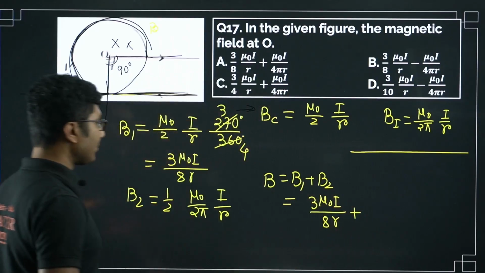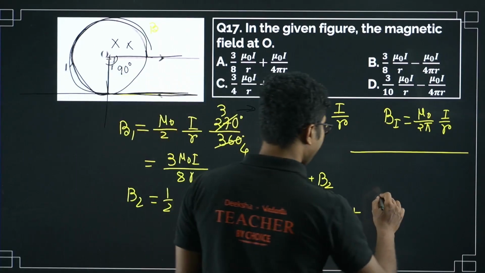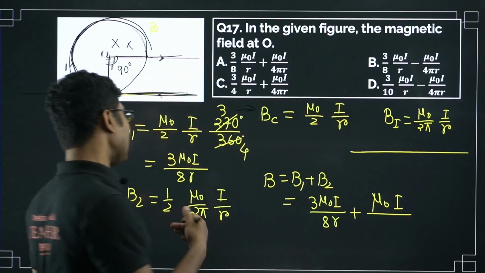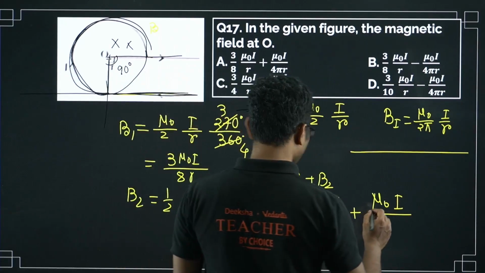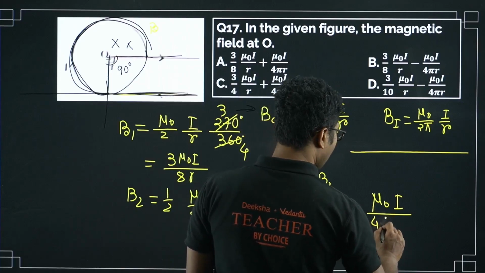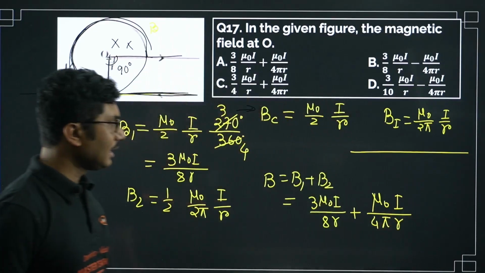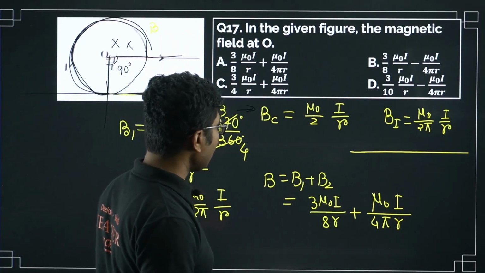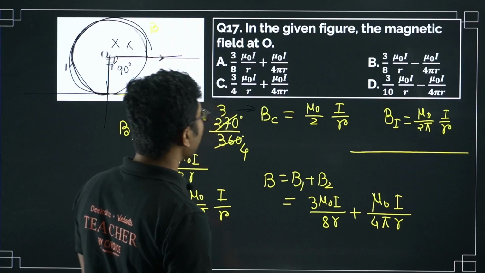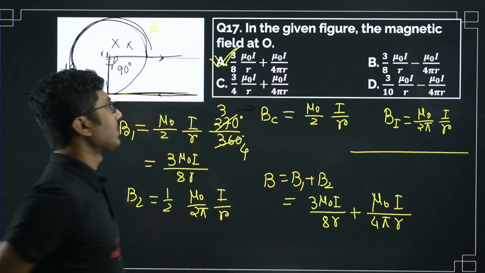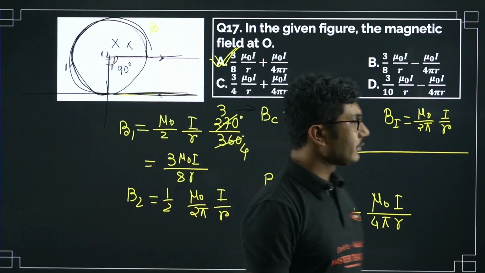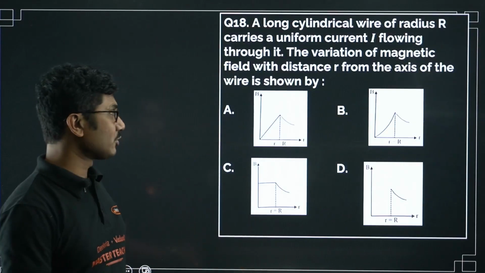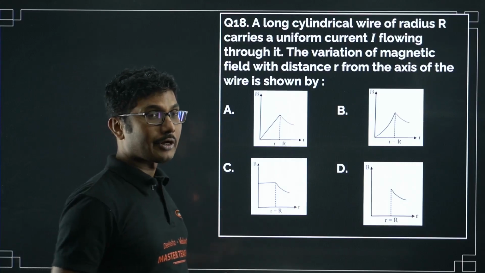So the question, as you can see, from this chapter is slightly lengthier than the other chapters usually. Either it is very easy, you can answer them in one line, or it requires some mathematical calculation to solve it. So it will be 3 by 8 mu naught I by R plus mu naught I by 4 pi R. So the correct answer is option A in this case. This is a common question anyway. I guess this is just to practice. This exact question will not come.